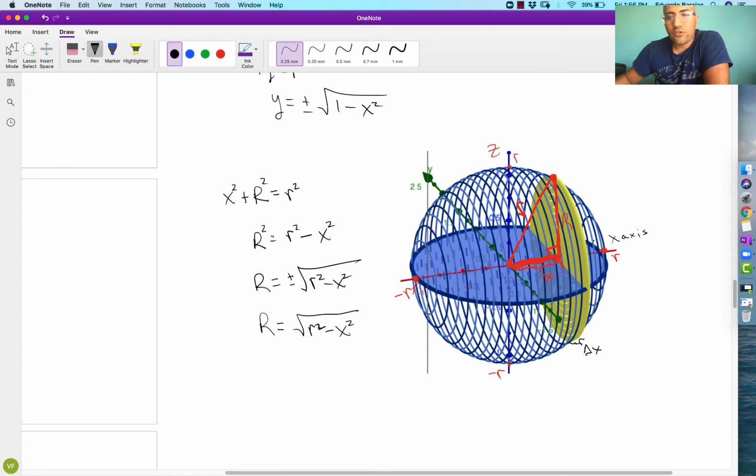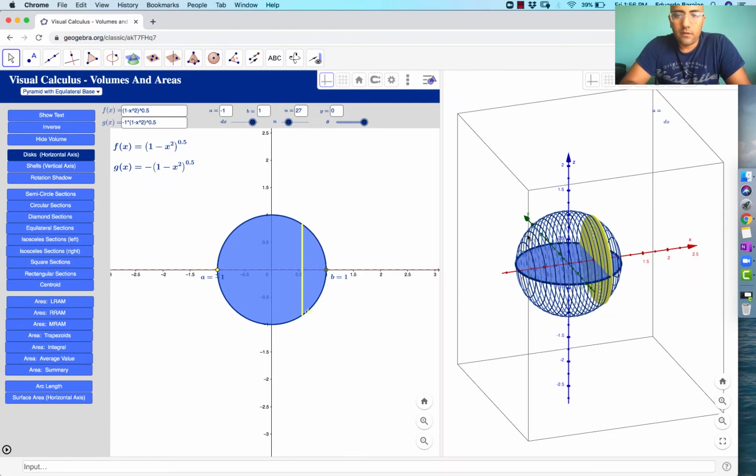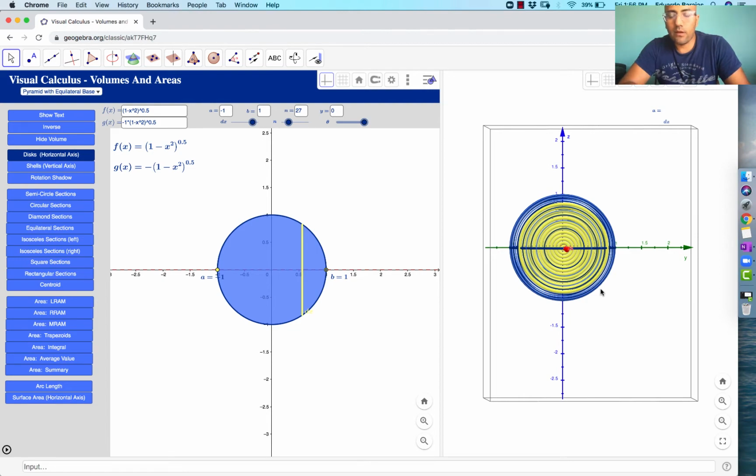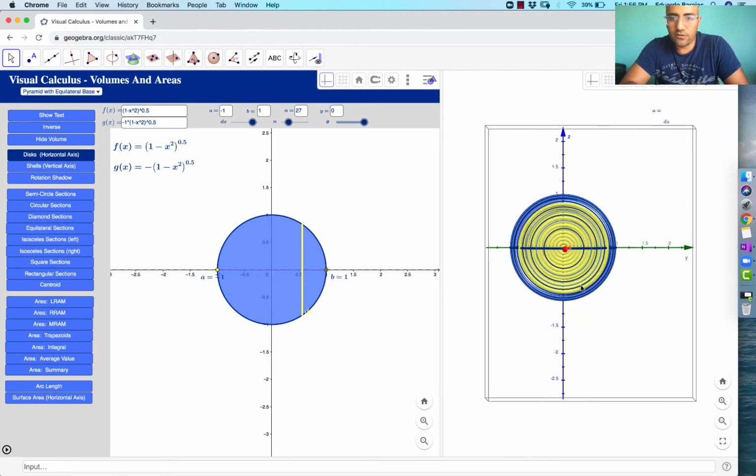Okay, so now that we have an equation for capital R that will depend on the value of x, right? As x ranges left and right, as we slice this up and down, depending on where we slice it to get our different coins, we'll get an equation that gives us the actual value of capital R. And once we have capital R, well, now we have this other image. Let's go back to over here. Okay, so now if we want to look at the yellow coin, we can twist it around so it's just facing right at us. And we know that as we slice this, again, it's going to be either really big or much smaller, smaller, smaller, depending on where we're slicing it, right? It gets small or it gets big.